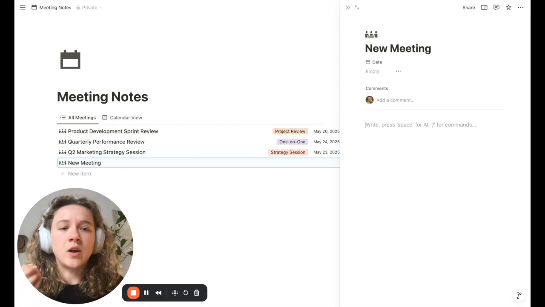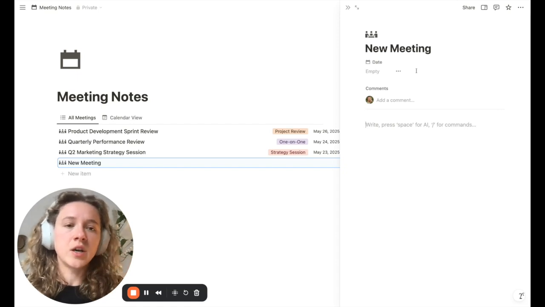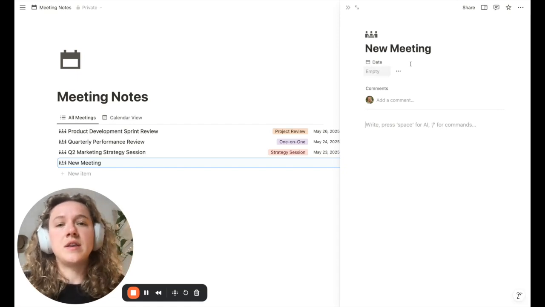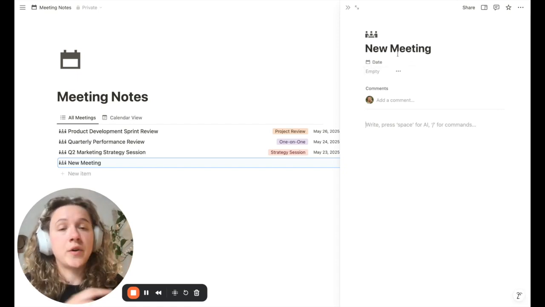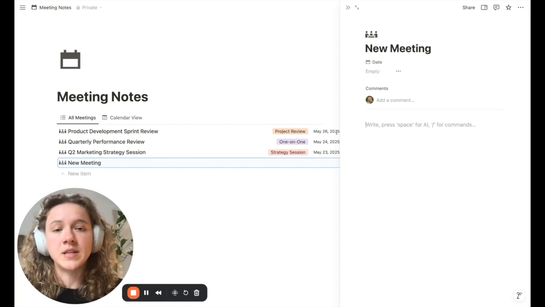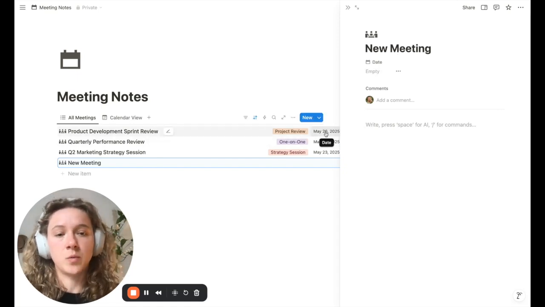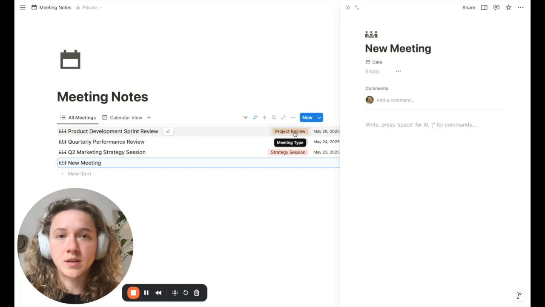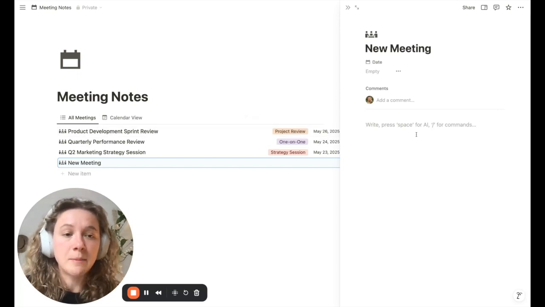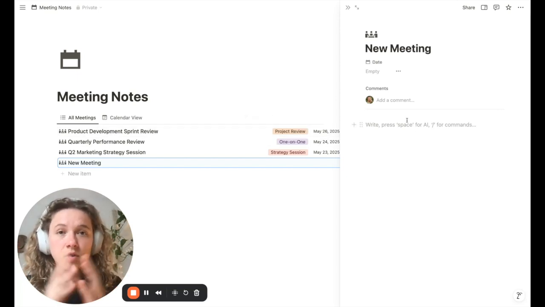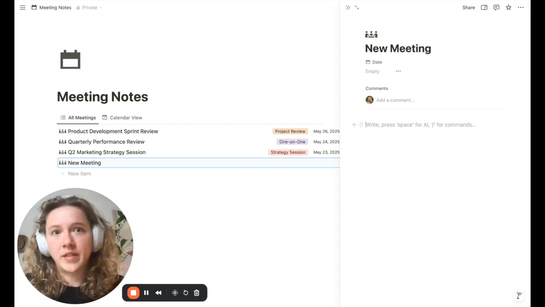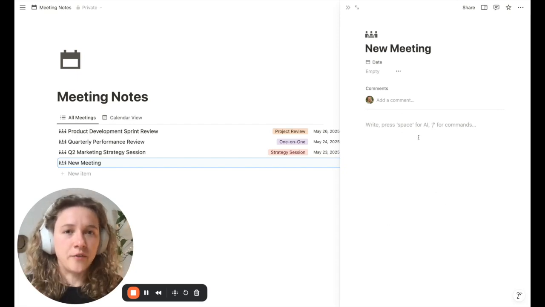What does it mean? What's the information that we see in here? Every time we're working with Notion databases, we have two different areas. One area, let's call it the upper section, is where we're going to have all of the properties for that database. As in this example, we have the date of this meeting, or the meeting type that we're going to select. But then we have what we call the inside, or the body of that element or that meeting, which is the part that we see on the inside.